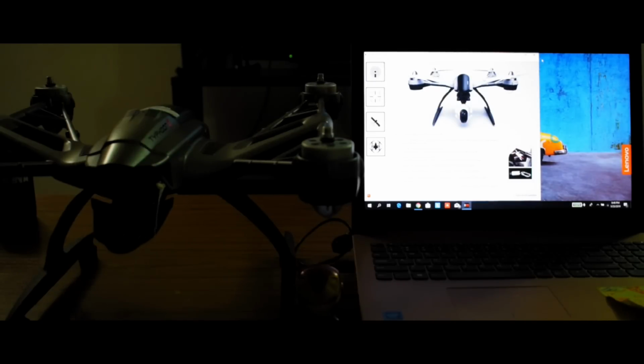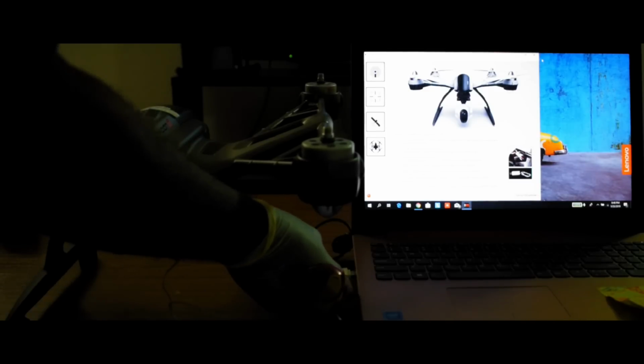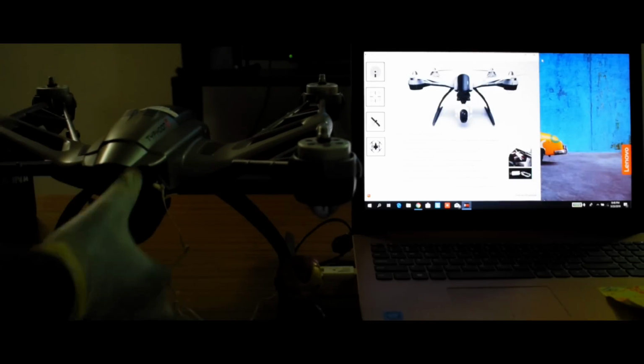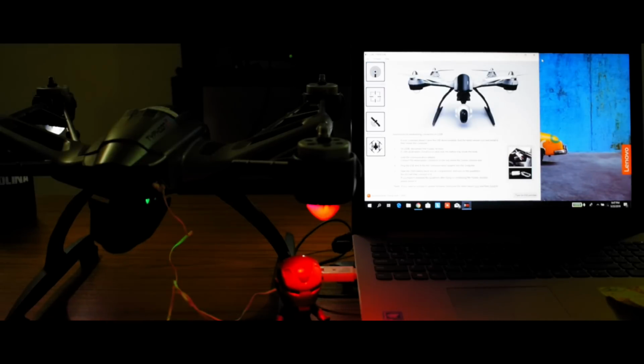Alright, so when you want to find out what's the problem with your Yuneec Typhoon G quadcopter, you go to the Yuneec website and you download the GUI software for your Typhoon model, your Yuneec model, and then you will use the provided USB that comes included with the kit. After downloading the software, you will have to plug the USB into the computer. Then turn on the quad. It first initializes, and then you will get an overview of what is happening with your Yuneec unit.